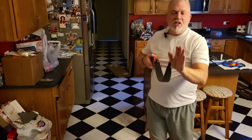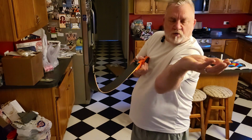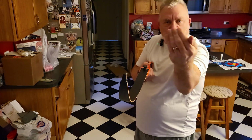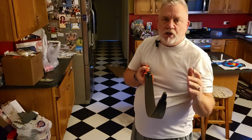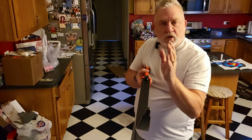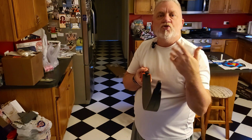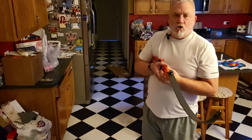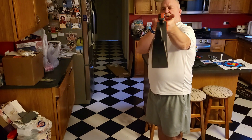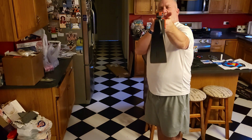You've got two different kinds of warping that you can have in your limb. The limb literally is curved like that, or you can say that the limb is twisted one way or the other. Neither one is good. You don't want any. You're going to eventually have a little bit. All limbs end up wearing eventually. They tire in one direction and they lose some of their springiness. But you don't want anything to start. And this actually looks really good. So far, I can't actually detect any bend or twist or warping at all.